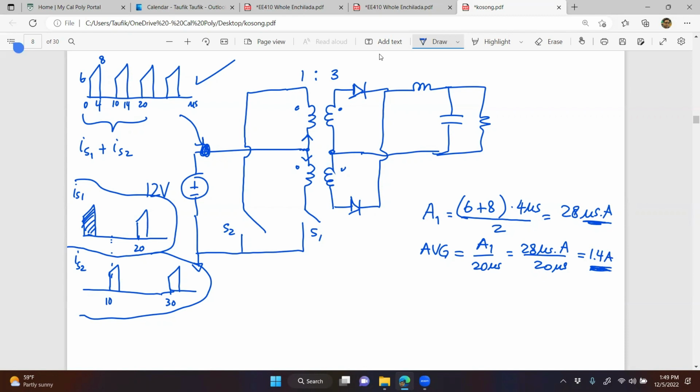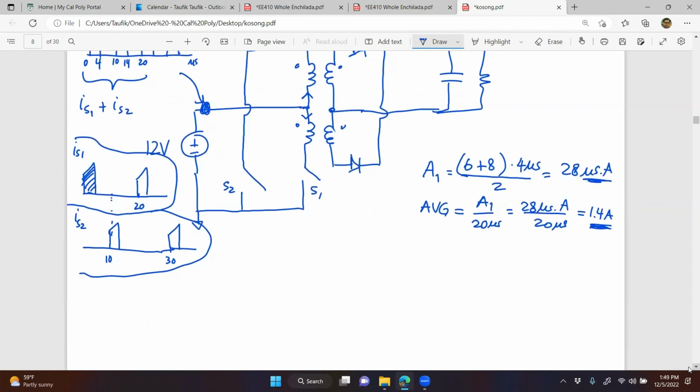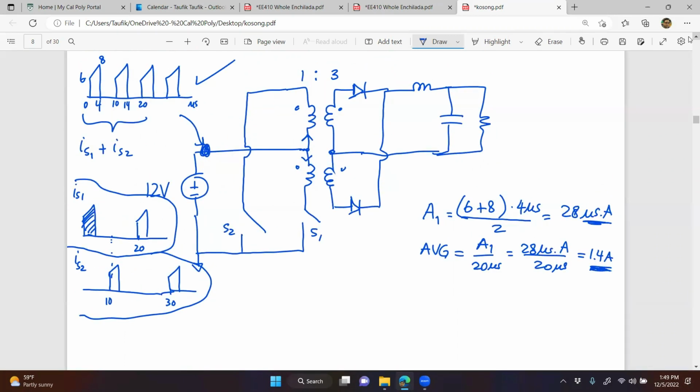But when I was looking at the solution, which also makes sense, it was saying that the average current was going to be equal to the average of the inductor current times the duty cycle, which makes sense, and I get the same answer. But my question is, is the current through the inductor the same? Like it stays the same? Because I tried to put what I got for the current on the second part, the current through each diode, and I was not able to get the same answer as the solution.